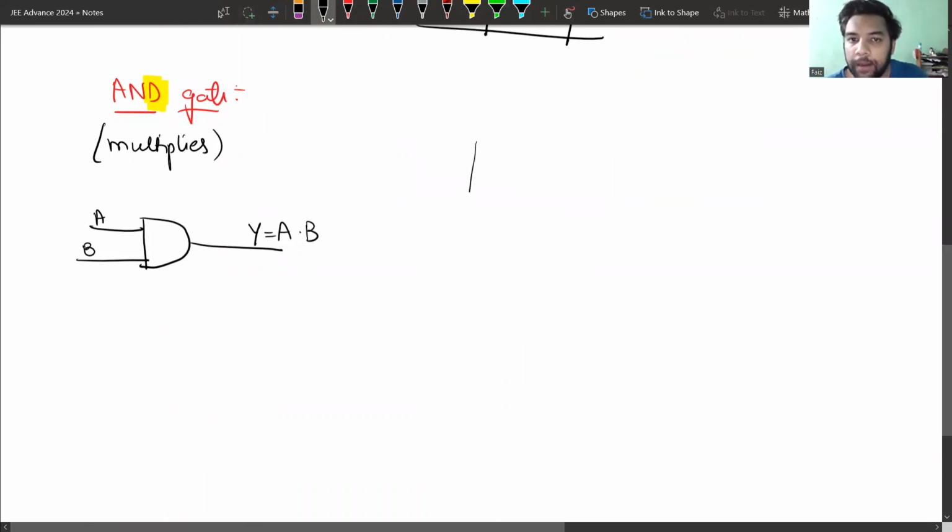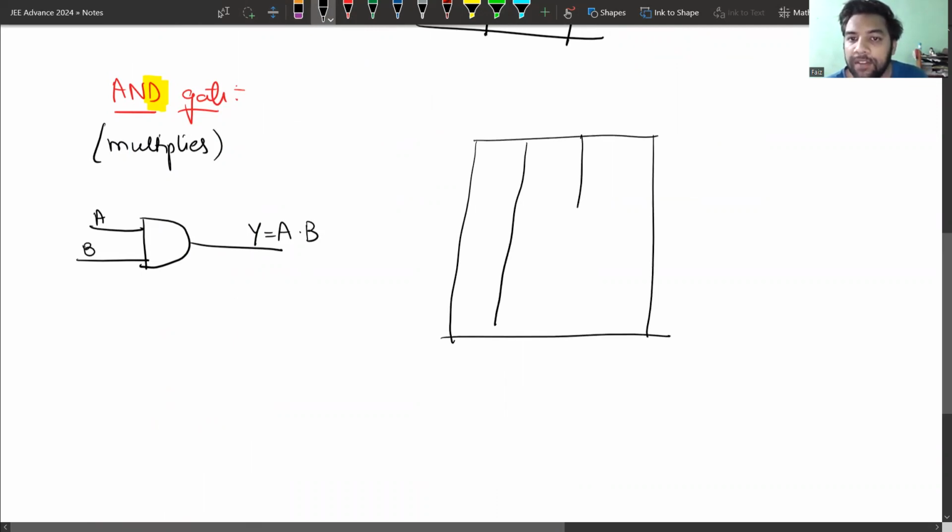It is going to look something like this. So since there are two inputs this time, A and B, and one output, so what can be the input? First, for A, I can put 0, and B also I can put 0. So 0 into 0 is 0, right? For A, I can put 0. For B, I can put 1. I'm just taking all the possible combinations. So 0 into 1 is again 0. For A, I can put 1. For B, I can put 0. So 1 into 0 is again 0. For A, 1. For B, 1. 1 into 1 is 1.